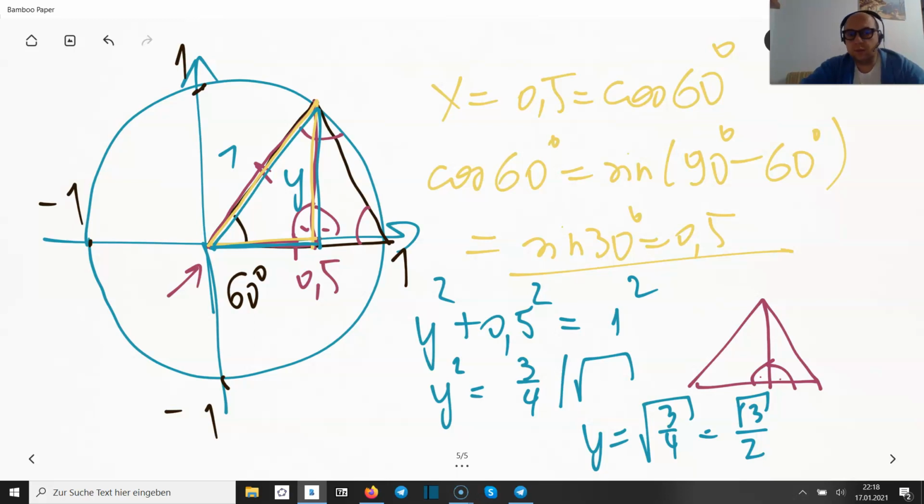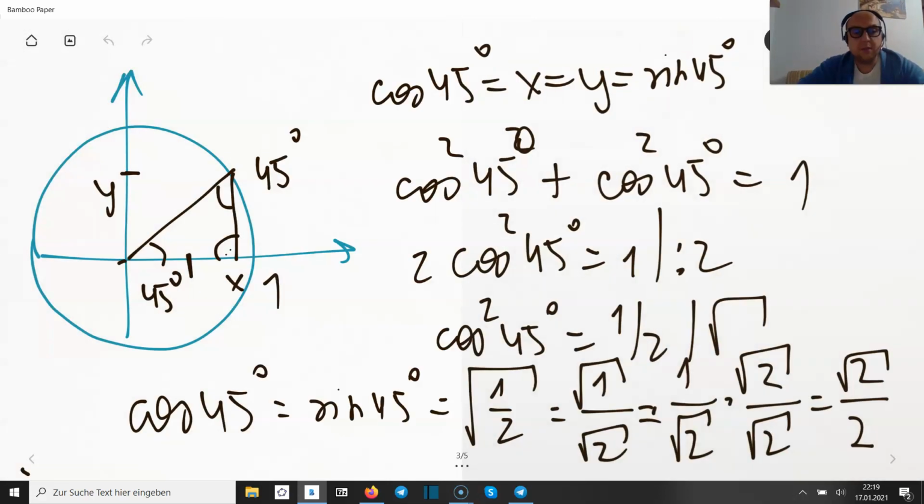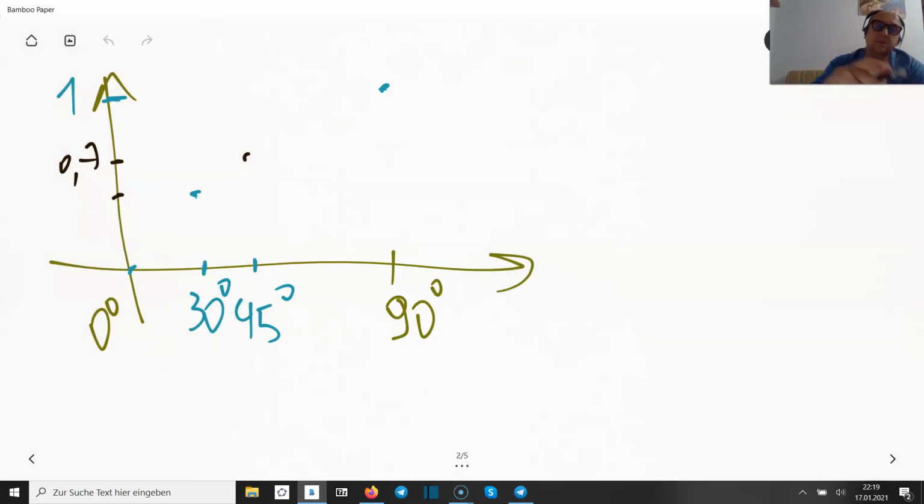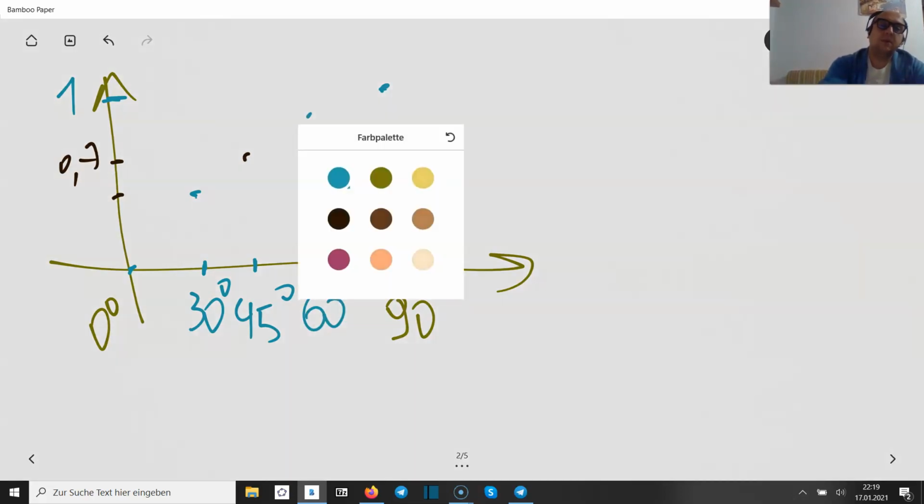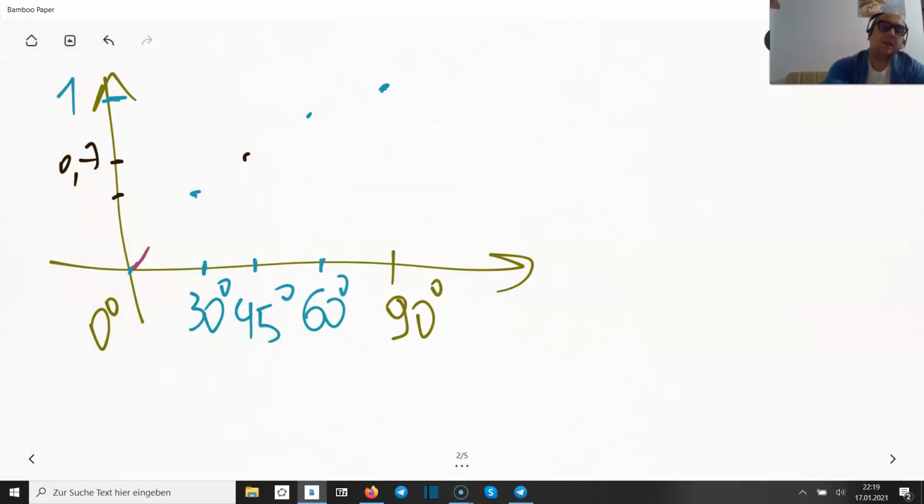I don't want to remember these values, and that's why I'm proving it to you. I don't want you to remember it either, so I think it's better to understand how they appear in our tables. So this is once again a bit higher than the previous value at 45. So we are at 60 degrees. We are somewhere here. And now you see the shape of the curve would be like that. And this is exactly where the wave is coming from.